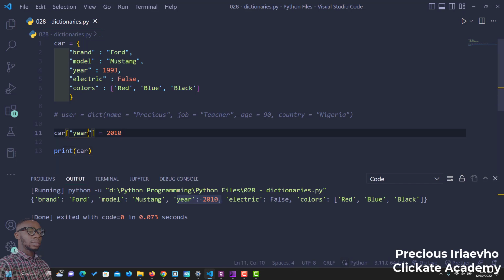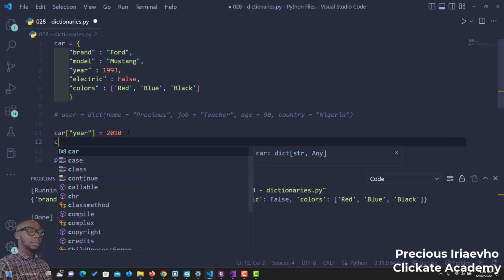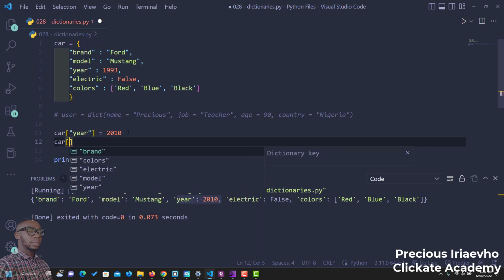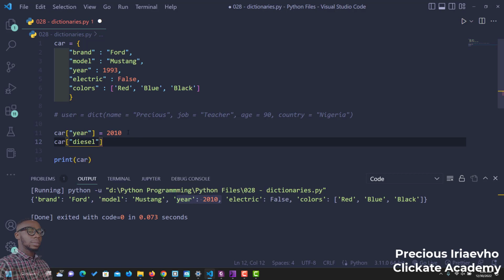Also, we can add a new key value pair using the same tactic. So let's assume we want to add to car, and let's check if this car uses diesel. Okay, so I will say diesel is equal to, let's say, true.